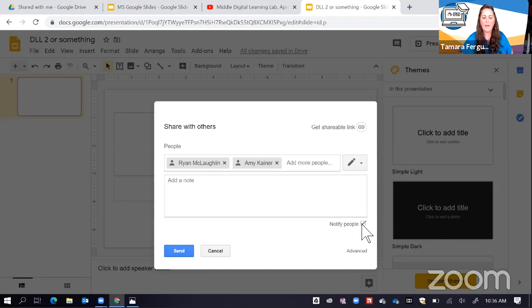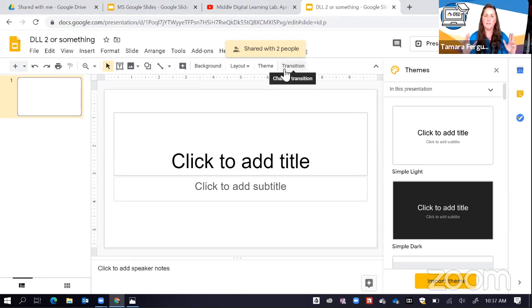Now they have emails and they're going to get an email notification. Don't select this one for yourselves, because these email addresses are not really email addresses. You won't get an email notification, and then it's going to be really hard for you to find it. So you need to uncheck this box. What will happen is it will pop right into their Google Drive and they can open it and join it with you. For your purposes, please unselect this, but I'm going to select it because it's faster for them. It sometimes takes 2, 3, 4, 5 minutes for it to pop up in their drive, so I'm giving it to them by email. Once they get their email, they're going to pop in and I'm going to get started.